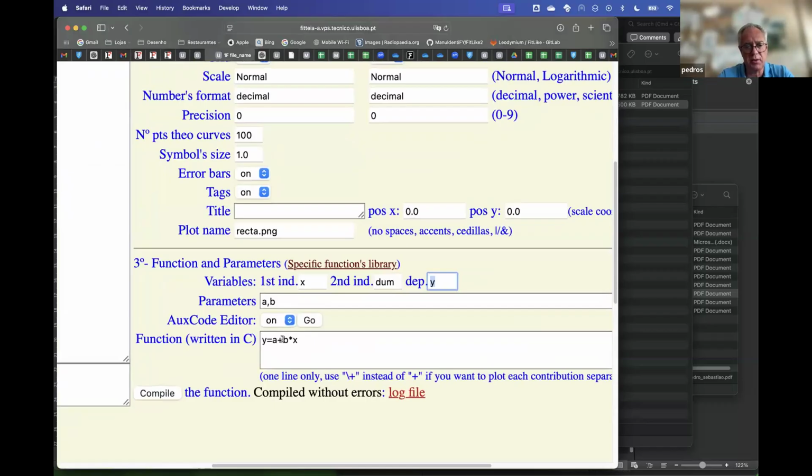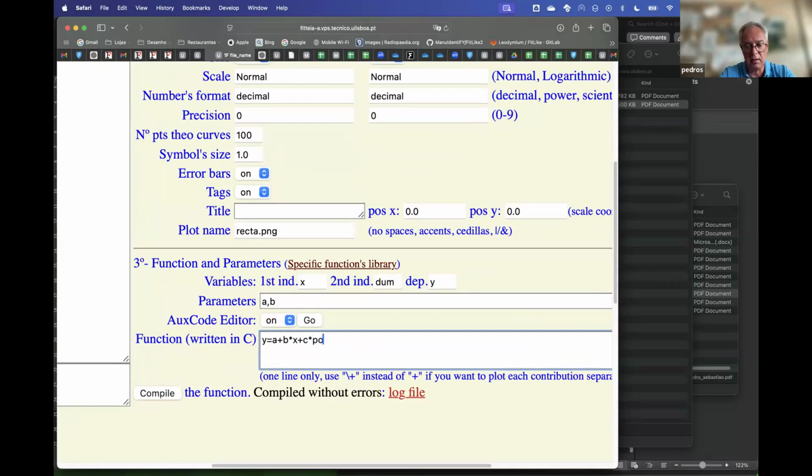Okay, so here I just wrote an expression which is a plus b times x. So it's a straight line, a linear function. I could change it and put c times x, and that would make it a parabola.